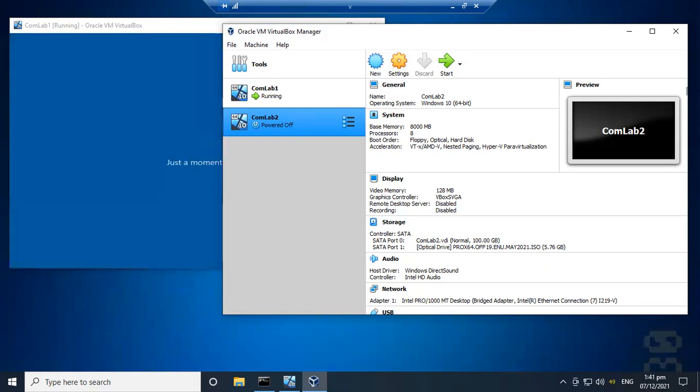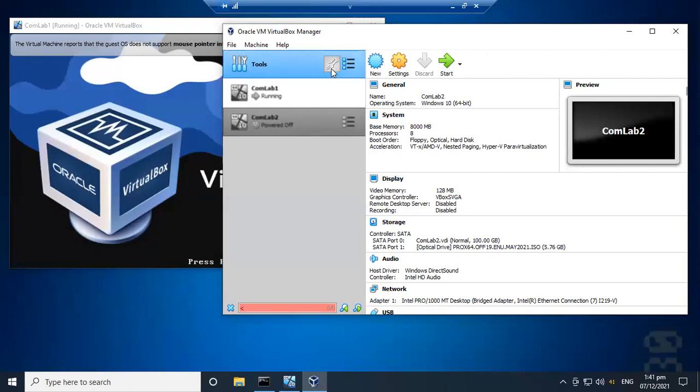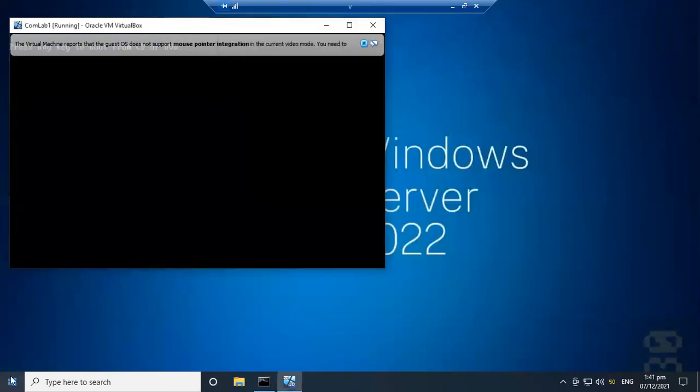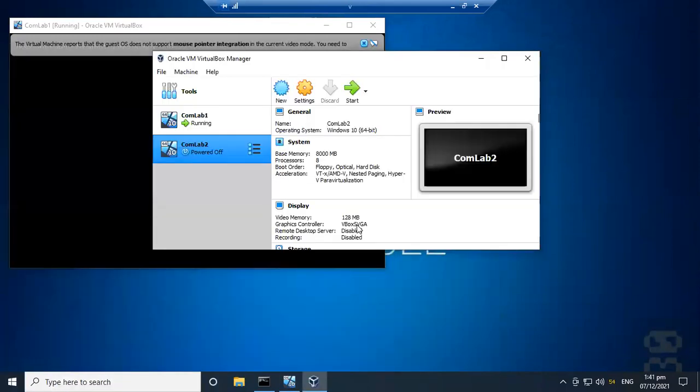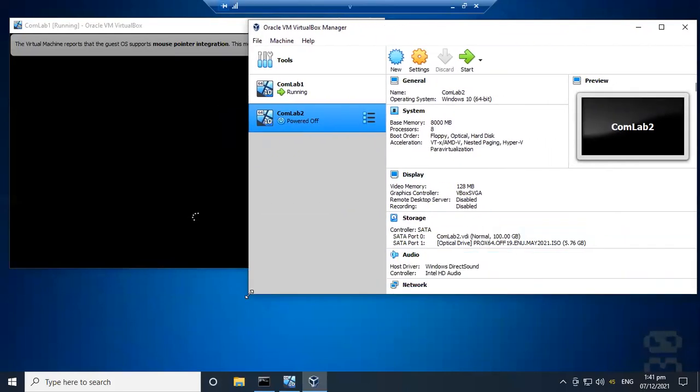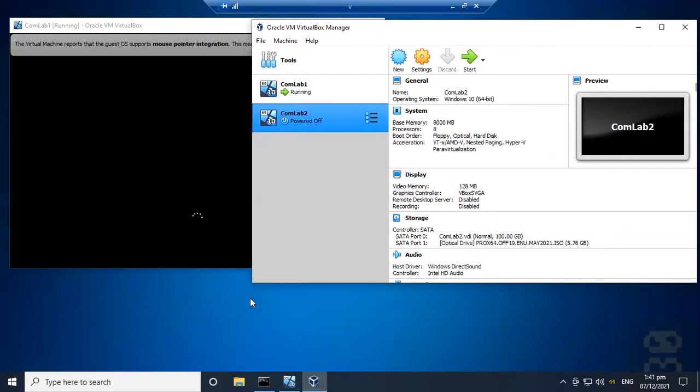Okay. So let's have a recitation. What is the first thing that we should do when installing Windows? What is the first thing that we should do when installing Windows 10 in a virtual machine?